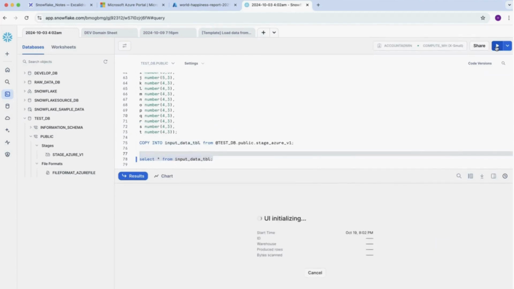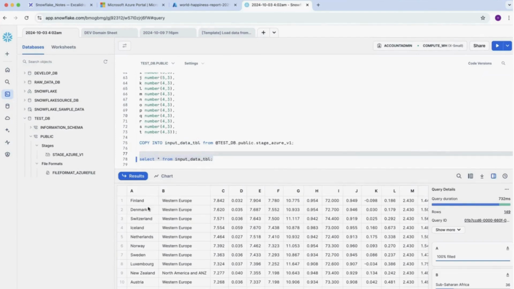When you select your data, you will get the data. See? So we just get the ABCD columns, but actually we give the column names and everything. So by this way, we can create and load our data into this Snowflake.